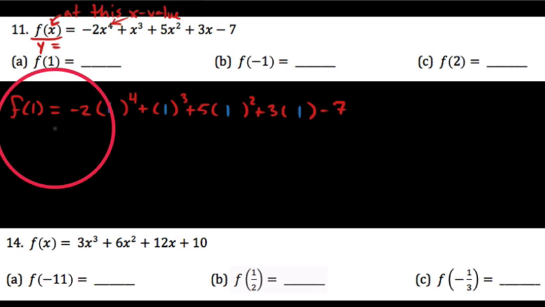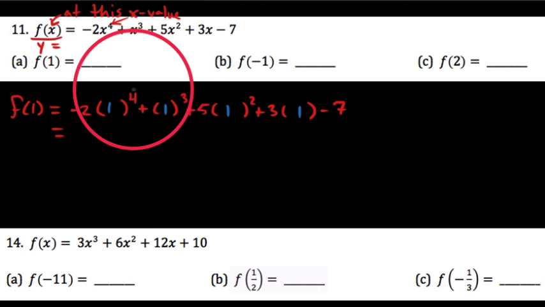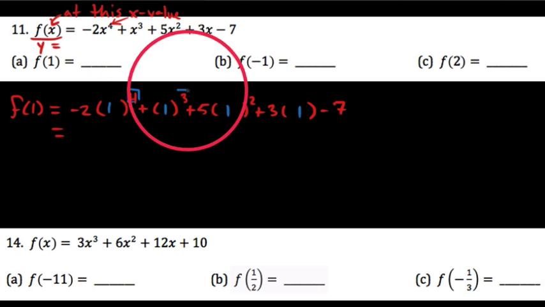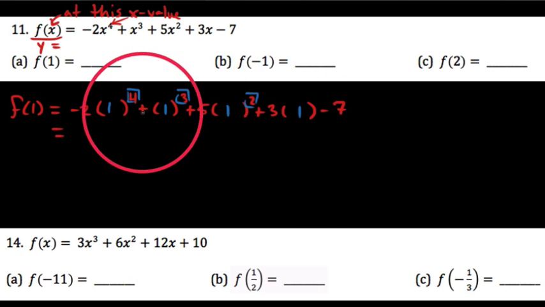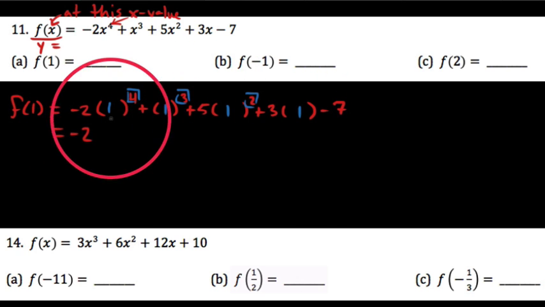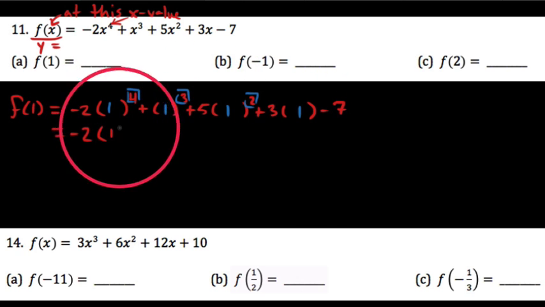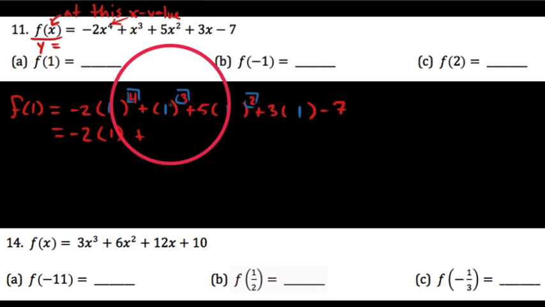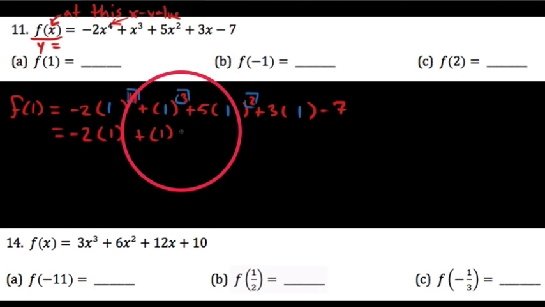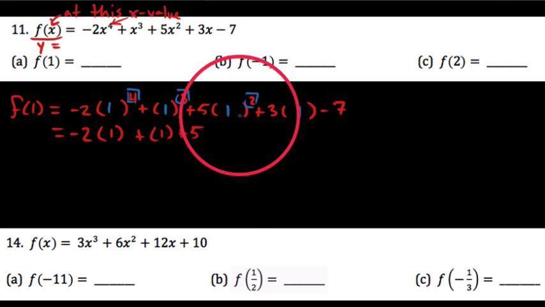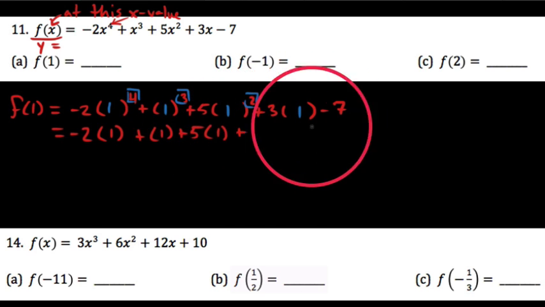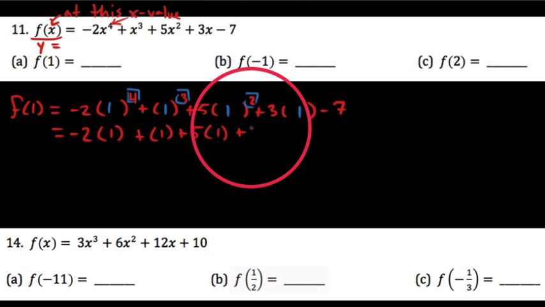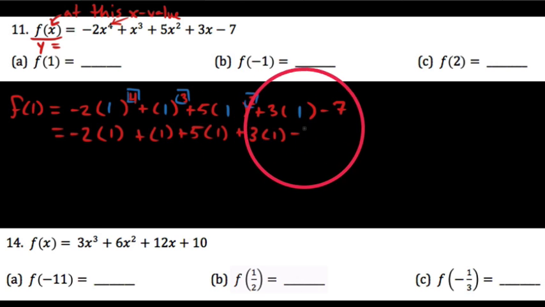And so because we have to follow the order of operations, what's going to happen when you plug in these x values is that we're always going to be dealing with our exponents first here, or if there's anything to do in the parentheses, but there's not. So we get negative 2 times 1 to the 4th. Well, 1 to the 4th is just 1. Plus now we get 1 to the 3rd, which is 1. Plus now 5 times 1 to the 2nd. We have to do our 1 to the 2nd first, and I get 1. Plus 3 times 1 to the 1st. Well, that's 3 times 1, minus 7 here.